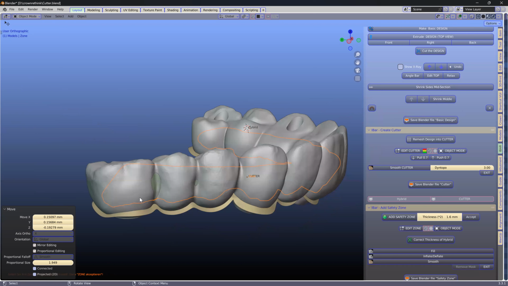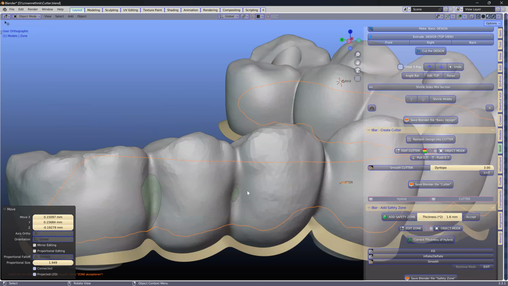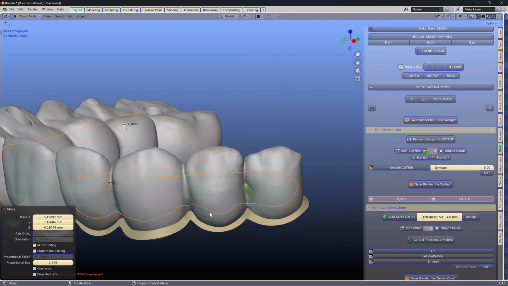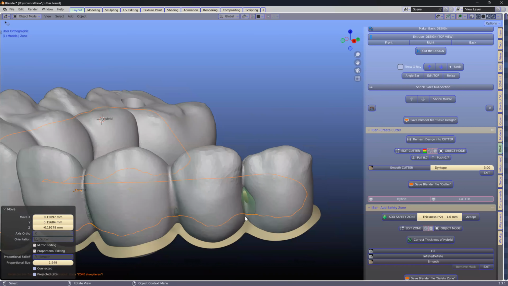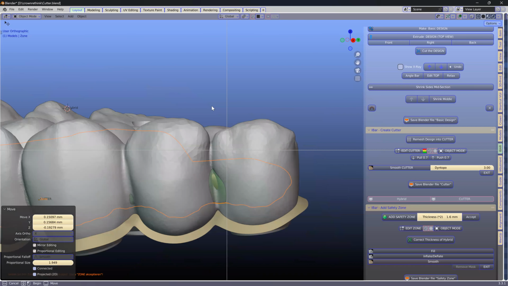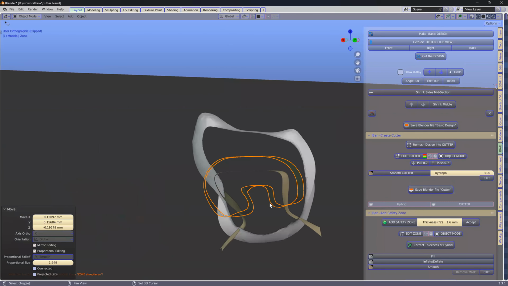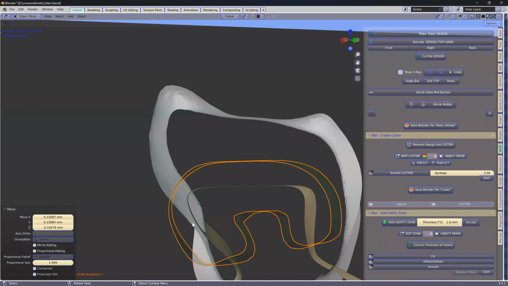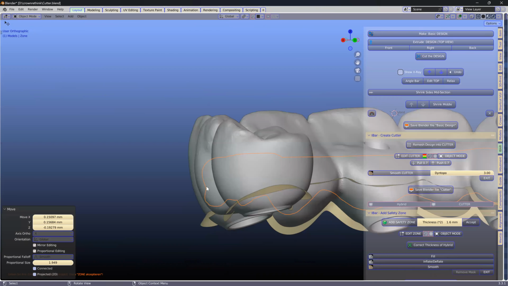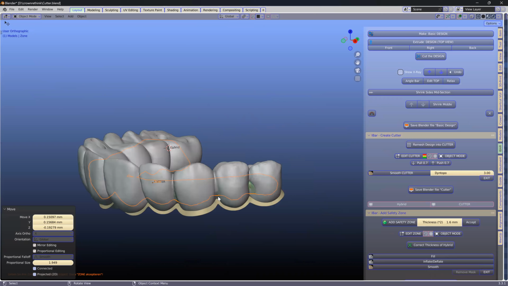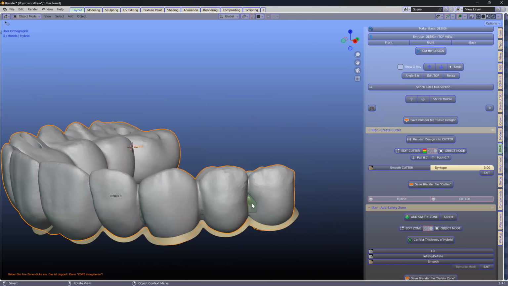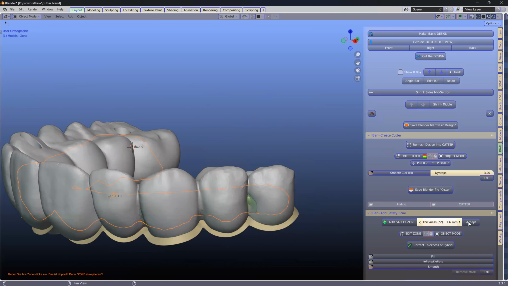Now you see these green bits here. That means it's going to add this material over the top of it. So in cross-section mode, if I look in cross-section, there's an object inside there, yeah? And it's going to then add this material over the top of it, okay? So we're going to then just click on here, accept this.